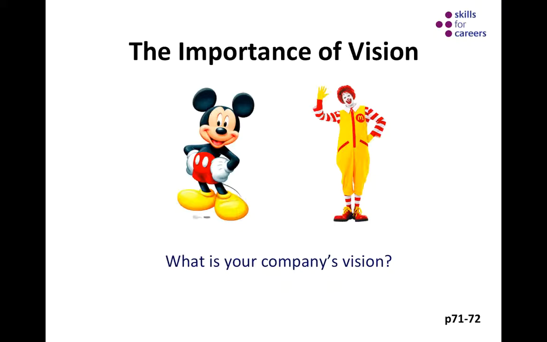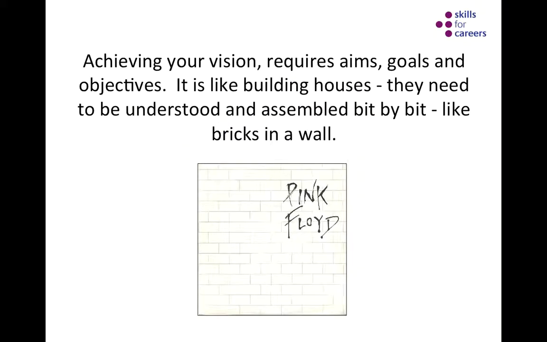It's critical for a business to have a vision that is shared with its employees. And we discussed what your vision was, and page 71 and page 72 of the workbook give you examples actually related to Disney and McDonald's, hence the reason they're on the slide in front of you now. And it's well worth reading pages 71 and 72 to improve your knowledge and understanding of examples of vision.